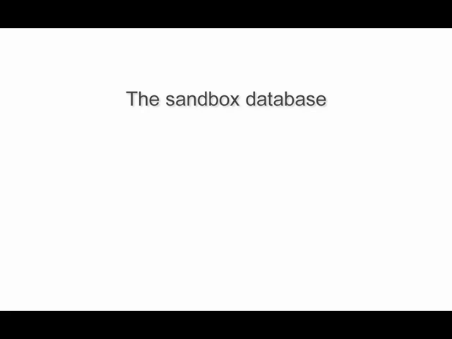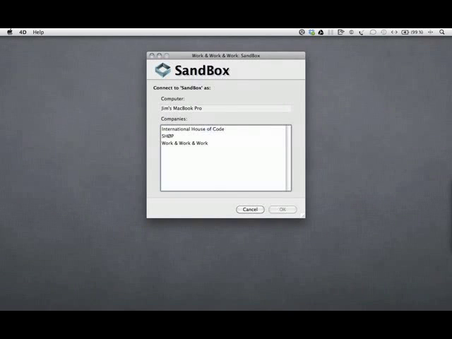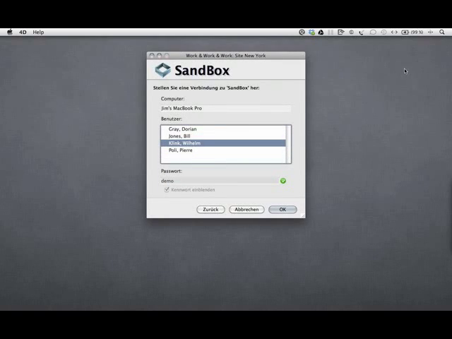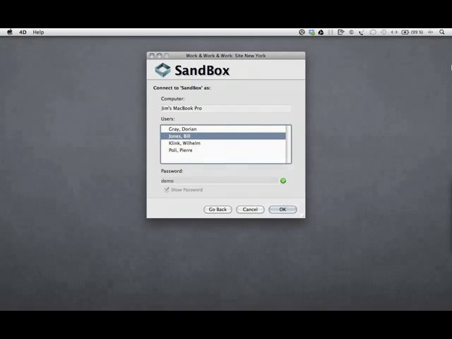I have assembled all my tests, projects, ideas, and components into a database I call the Sandbox. The base is multi-business, multi-site, multi-user, and multi-language. I'll start by selecting a business where English is the default language, then a site, and then a user. Since it is a demo database, the password will be filled in automatically.